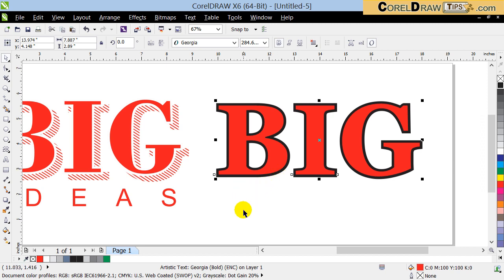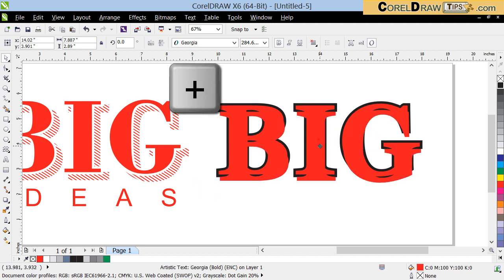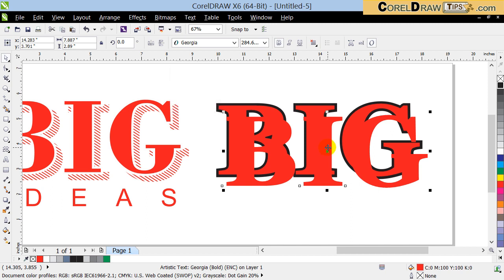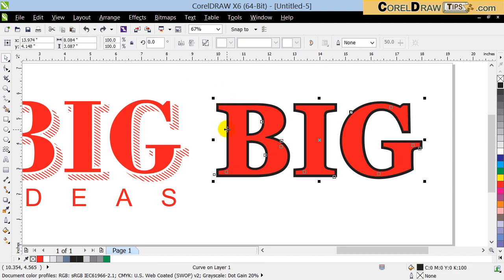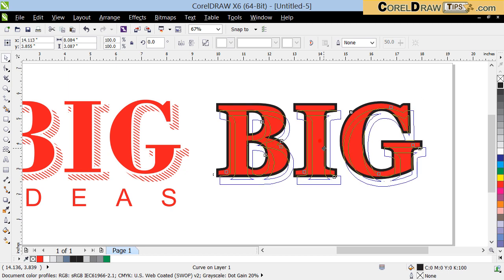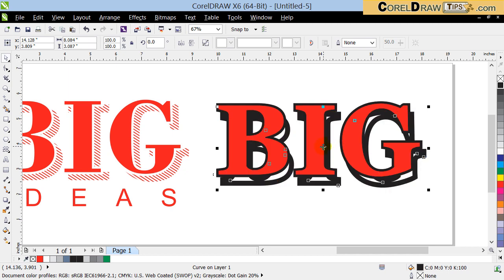So what I'm going to do is click on the plus sign on the keyboard. That makes it duplicate, and I'm going to move it down like that. I'm going to undo first because what happened is I picked the red one, not the outline. So I click on undo, and I'm going to click this one here. I'll make sure that it's the black one, and you notice here in the lower right corner I'm choosing the black. So plus sign on the keyboard again to make a duplicate, and we're going to bring it down like this. I'm just going to bring it like that, and maybe some more. Okay, so I'm good.